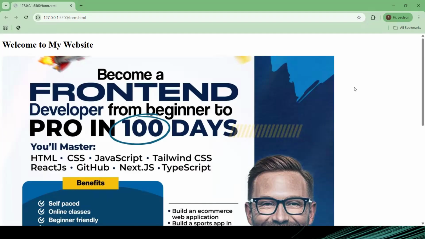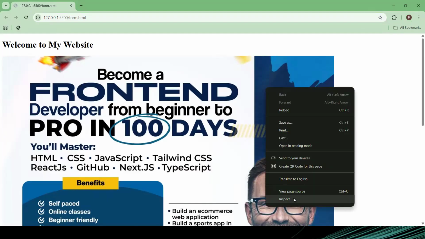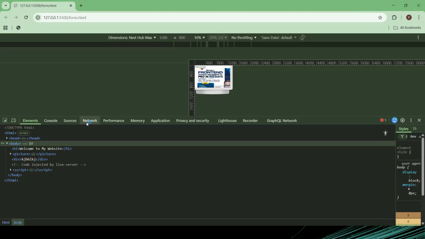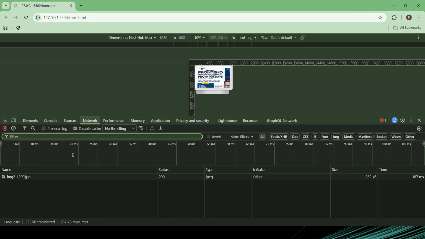Okay, so if I go to inspect and then I go to network, you can see that this image is loaded. And this is the size of the image, 232 KB. That's the size of the image. And this is the time it took to load the image, 187 milliseconds.